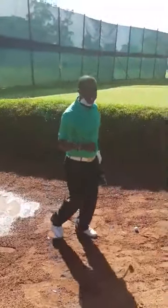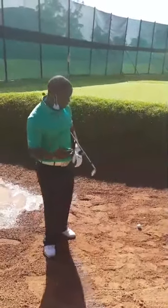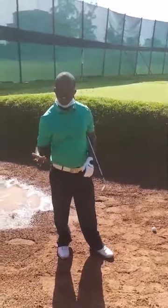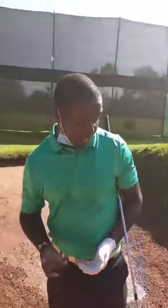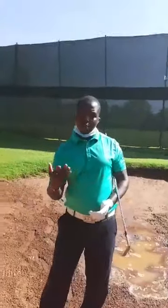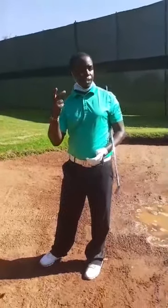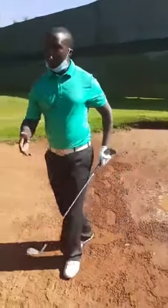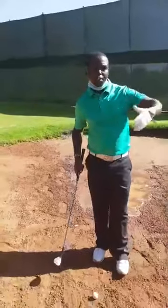Okay, so please give me a sign. So based on the club that you feel more comfortable with to play out of the bunker, always ensure that you are using the right club, the right loft from the bunker. Sometimes, if you have a long distance, you're in the greenside bunker, but you have a lot of room to play with, you can use a 56 degree wedge, or a 50 degree wedge, or even your lob wedge. For this case here, I'm going to show you how to play a greenside bunker shot when you have a lot of room to play with.